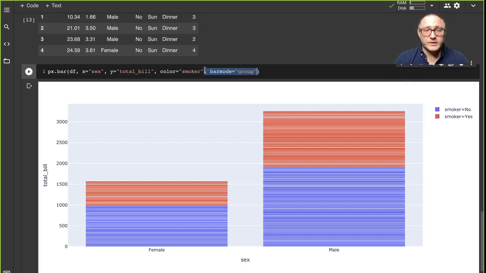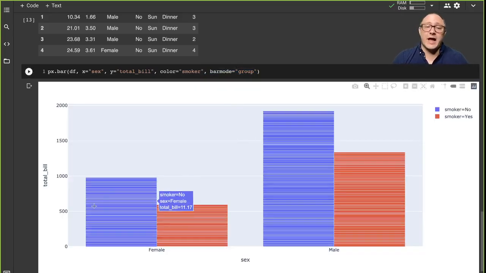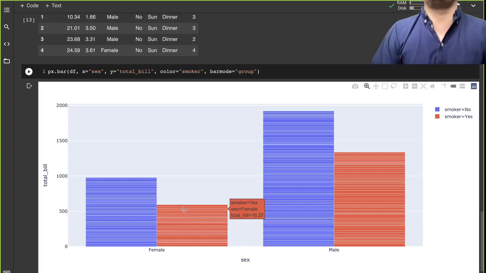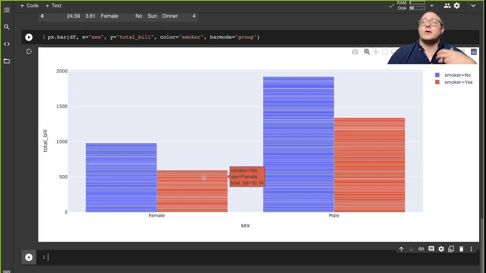That's why I would always suggest keeping bar mode as group, so that when you run this, you can do a side-by-side comparison. No matter how data literate people believe that they are, they will have a tendency to make mistakes. And so you as a creator have to have the forethought to make sure that you keep people from making mistakes in the future. This is the safest way to do that.